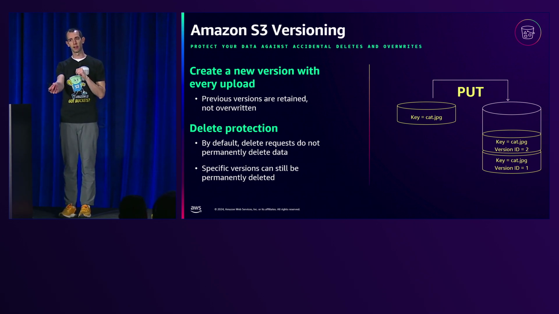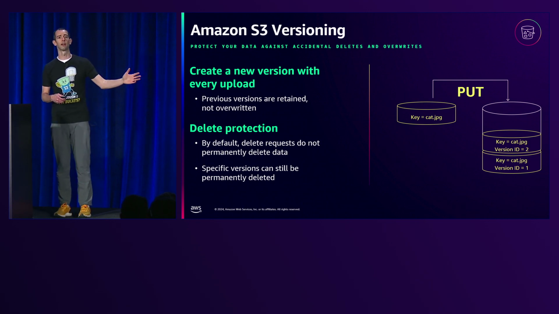What that does is if I go to get cat.jpg afterwards, it'll give me an error because it'll say object not found. Those versions are still there, but they've got a delete marker that was written on top of them. You can then use specific version deletes at any time to remove the delete marker, to remove specific versions. But any deletion without that version ID specified leaves all your objects alone and they're maintained. But you're going to have cases where you want to delete specific versions. You're also going to have cases where you want to get rid of these objects.